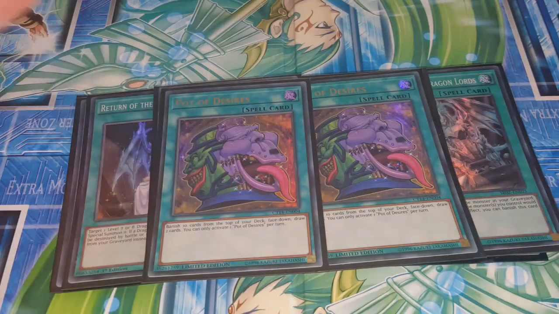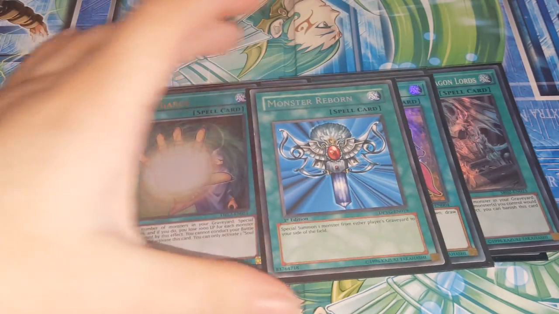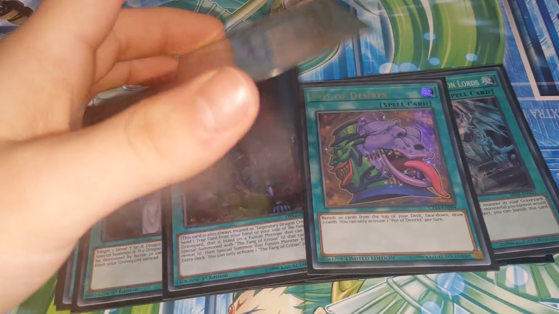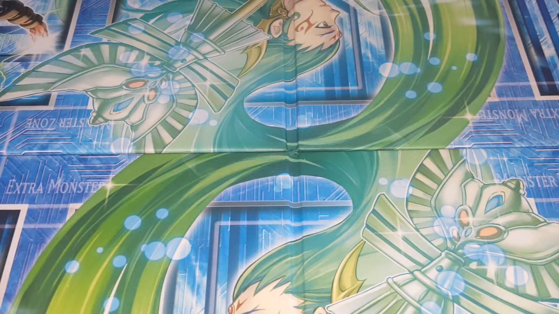So we have 2 Pot of Desires, just to draw. Then we have the 1 Soul Charge and the 1 Monster Reborn. The Monster Reborn is probably the only thing that isn't hollow in the deck, which is actually crazy. Everything else is hollow. But Monster Reborn is too good not to play, especially in this deck and any deck. Even though we have lots of revival stuff, it's still pretty good.